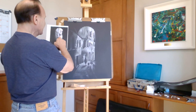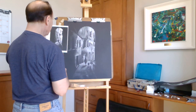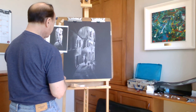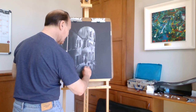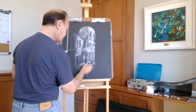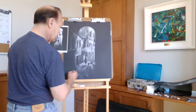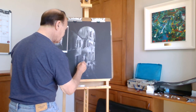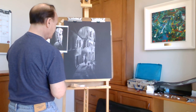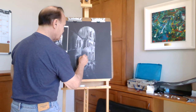Now I want to put the little cast shadow. There's a lot of shadow in here, but there is some reflected light. We got some shadows down here. I'm going to lift out a couple bricks like this. I want to clean up my edges down here like that. Add a little detail in this building here.